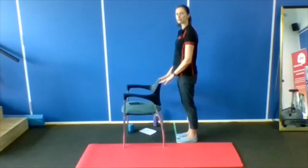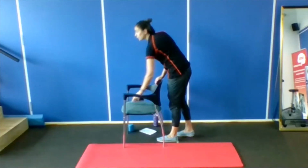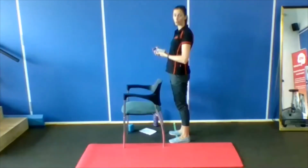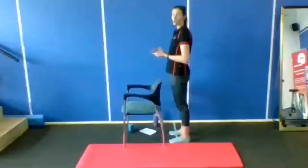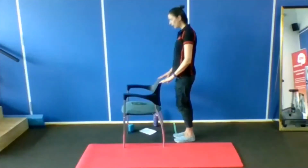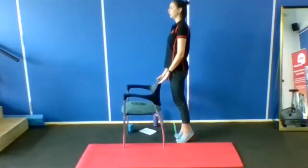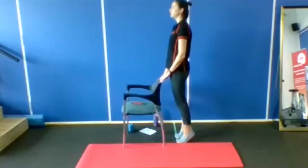Okay? Doesn't look like much, but all that holding at the top and that fast movement, it's going to be a real calf workout. We're going to do the first set, the first rep with both feet, and then I'm going to change it up for the next couple. So getting ready to start at the top, dropping down, dropping up, dropping up.